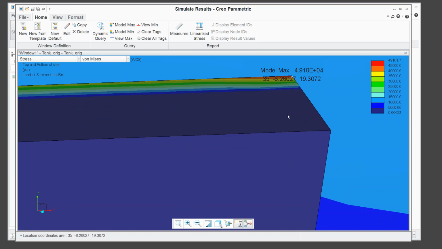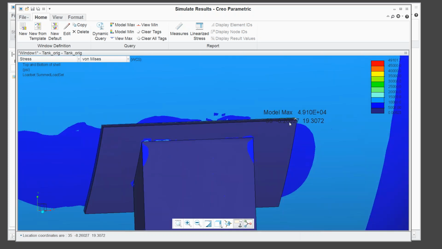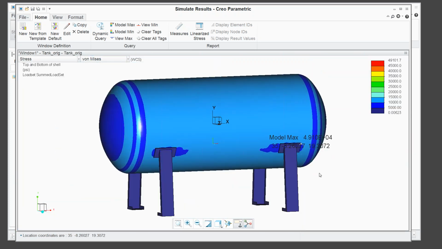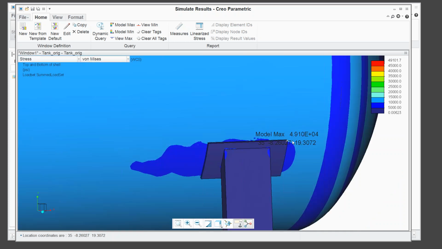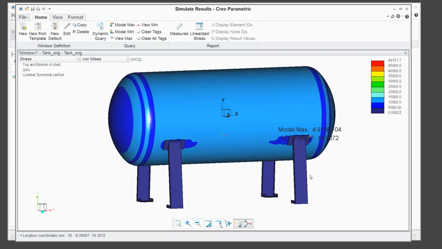So that means we've got essentially a singularity there. That's not even a stress concentration. That's just bogus analysis. And that's going to be a problem. Now, in fact, if we were to refine it, we would probably also see stress concentration there, which is not good. I mean, that could potentially punch a hole through the tank or cause other trouble. So we've learned that we've got a problem there.